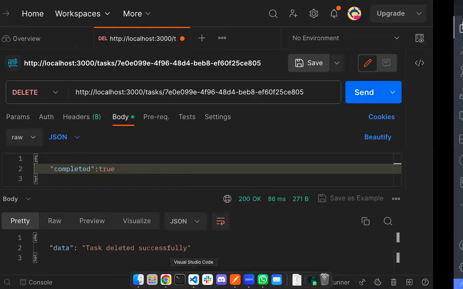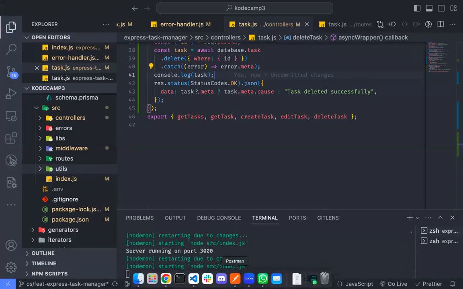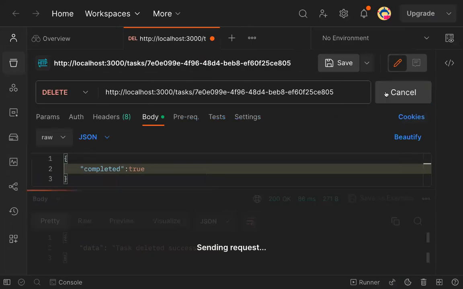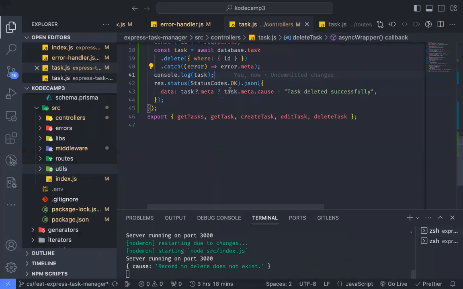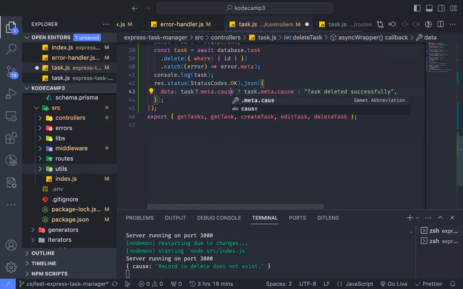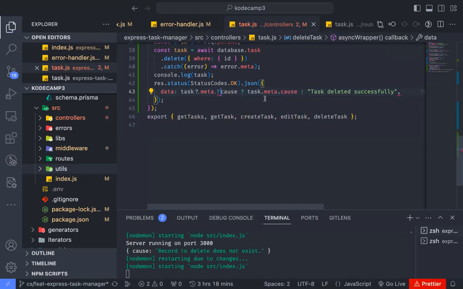I'm down here. Cause. Task meta. Data. If this task cause, and then we say task meta cause.